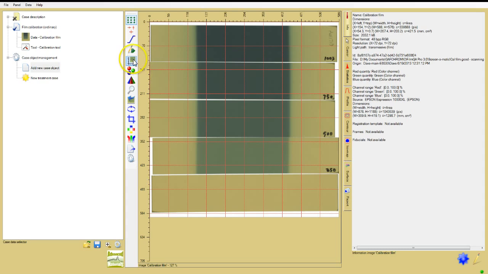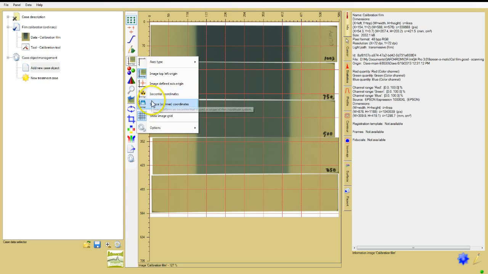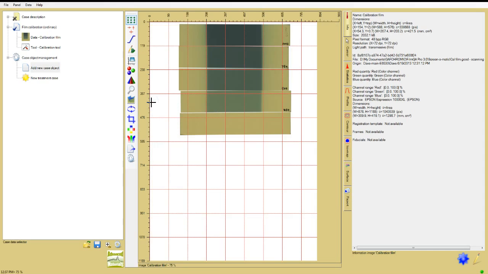Click on the image scaling icon in the toolbar to select scanner coordinates. The display changes to show the position of the films on the scanner, and if you scan through Film QA Pro in the Twain interface to Epson scan, the image will always contain the information of film placement on the scanner. This is invaluable when you are investigating film dosimetry problems, but the feature isn't available unless you use Film QA Pro for scanning. Now I'll show the mosaic film calibration.